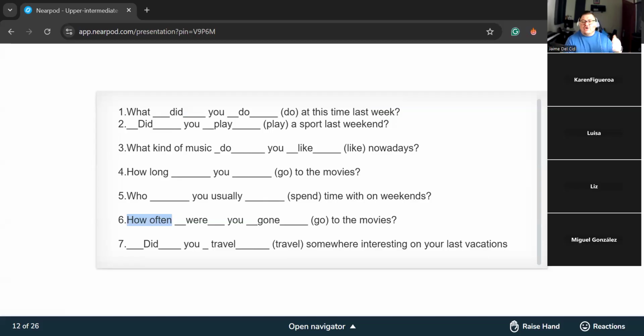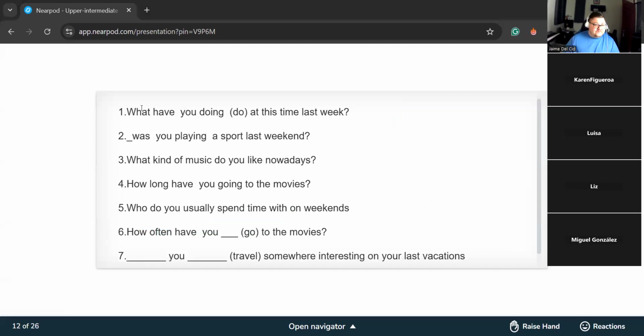Like, for example, I go to the supermarket 3 times in the month. So that's a routine that I have. And when I want to talk about routines, I normally use the simple present. I do not use the present continuous. I don't say, I am going to the supermarket 3 times in the month. We don't say that. We normally say, I go to the supermarket 3 times a month. That's a simple present sentence. So whenever I see somebody asking the question how often, I immediately connect that to our routine. So people talking about routines. This is probably why it might be confusing.